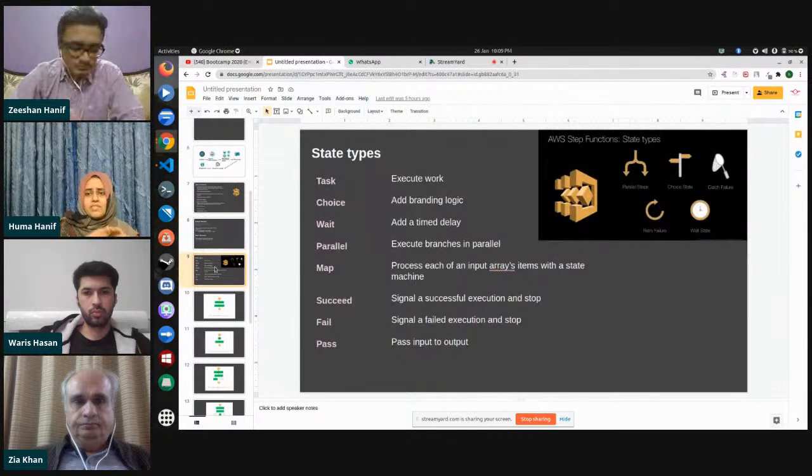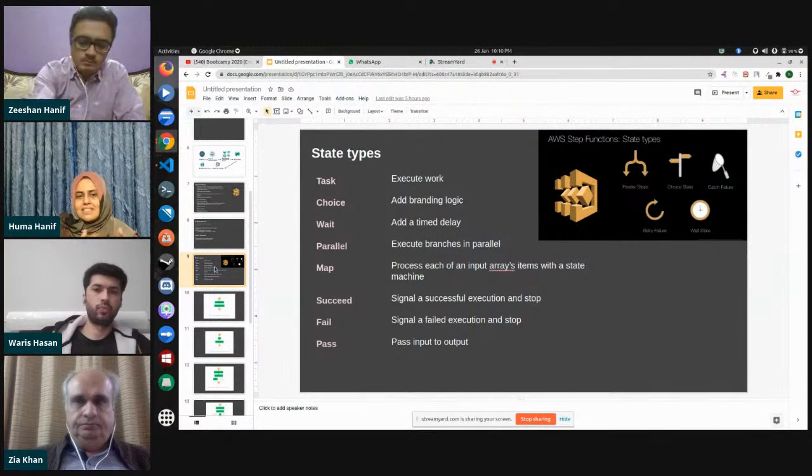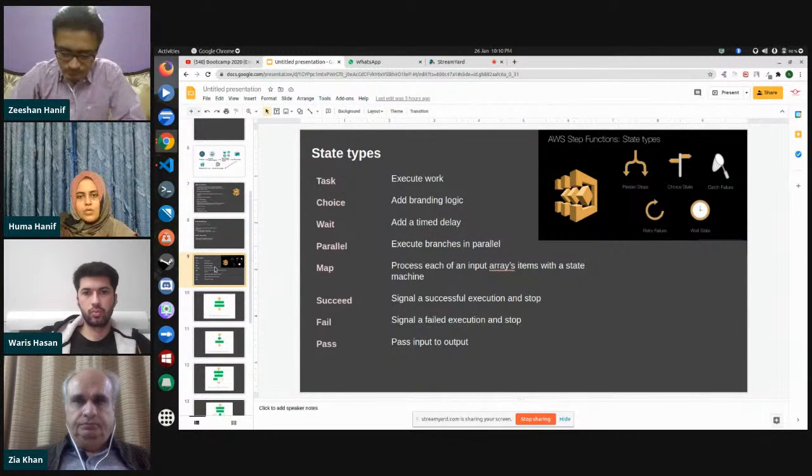Since it's within a state machine, I have to define what state my particular task is. If it's simply performing some computational work, it will be called Task. If it's doing some kind of branching on the basis of previous task or input or output, it will be called Choice. If your task needs some kind of timeout delay, you can attach Wait. And Parallel is self-explanatory.